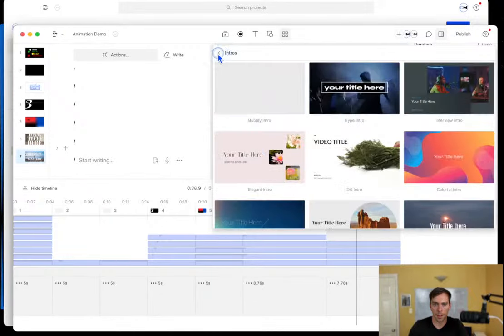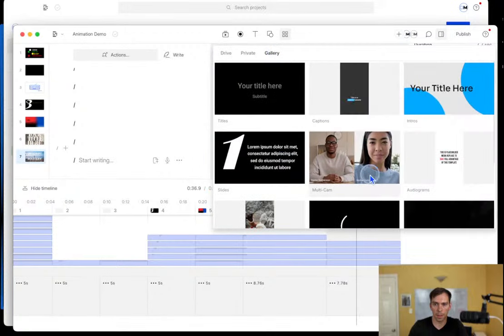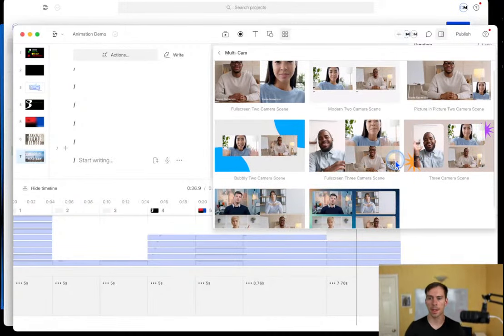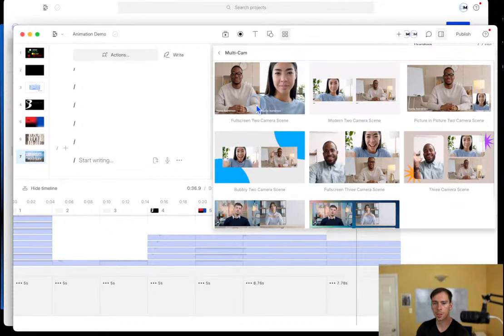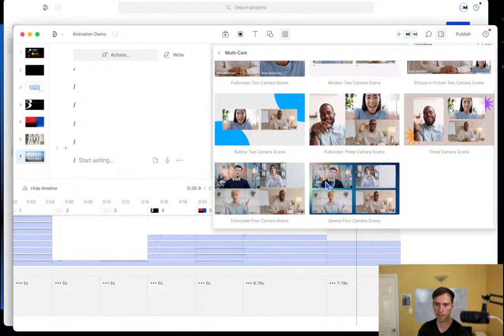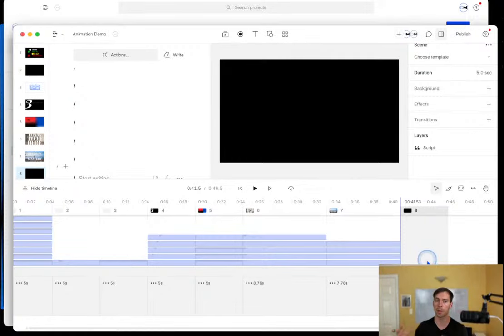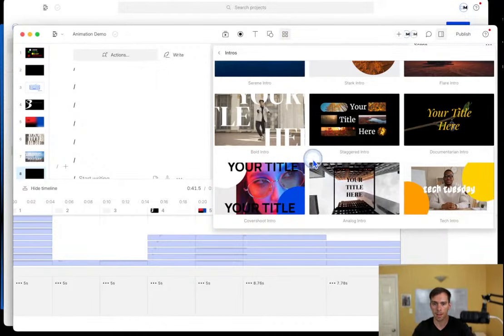You can do some stuff with multicam. So here's some cool multicam templates. And this is a really, really good starting point if you're doing multicam like interview podcast. You could apply active speaker to the whole project, and then on just certain scenes where you want both speakers, or in this case 3 speakers or 4 speakers, then you could apply those. You will have to have the corresponding number of layers. So if it was a 4 speaker template, you would want to have 4 video layers in order for that to work properly. And the order would matter.